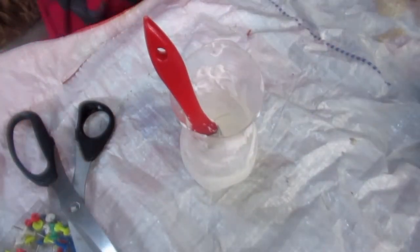Mix your stiffener with a little water and make it thick. Just add a little water to it. Mix it with a brush to form a paste.